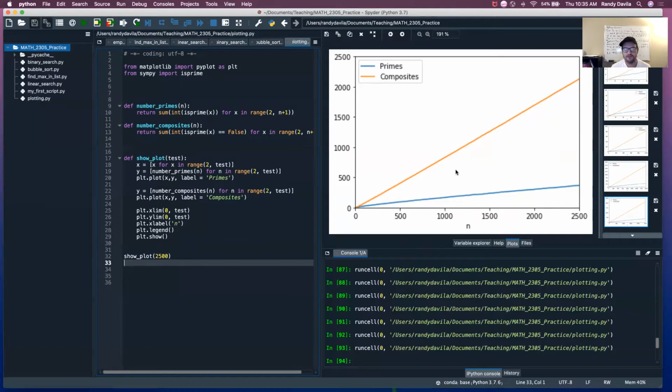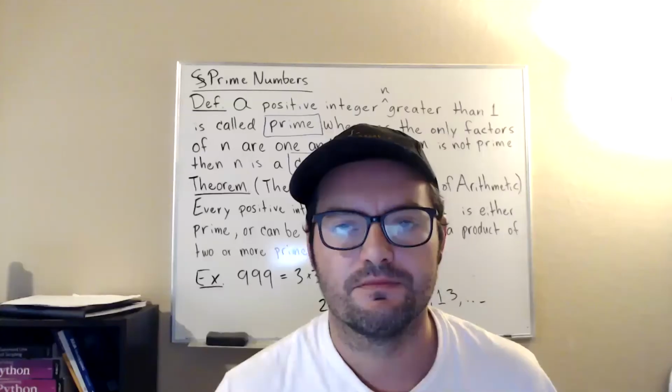So one immediate question that you might ask if you start looking at these examples is: is there an infinite number of primes? Why would there have to be an infinite number of primes? Because numerically, when you run these tests, this line looks like it might level out eventually. Well, it turns out that there are an infinite number of primes, and I'm going to show you the proof.